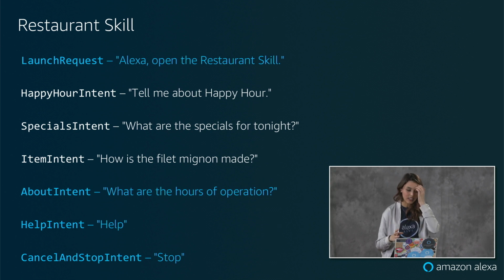Now for about, you might be saying, oh, well, what if I want to show the hours of operation, or what if I want to show the directions? You totally can. But again, my skill is voice first, as should yours be. And so I'm okay with not necessarily displaying the information that the about intent says, but more just complementing that about intent experience. So with that in mind, the next display I would want to build for is the happy hour intent. So this would be if the customer says, tell me more about happy hour, or tell me more about the happy hour items for tonight.